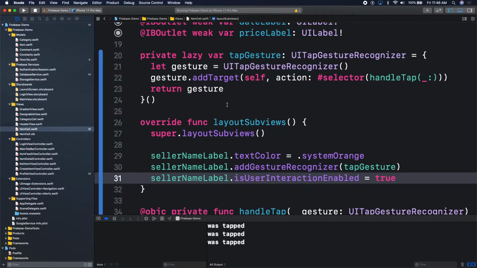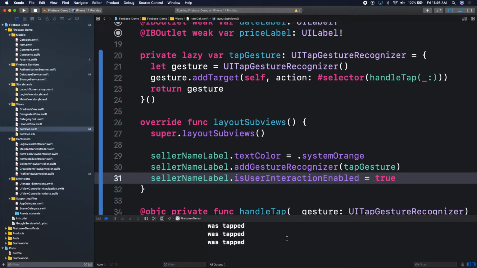All right, cool. So are we all able to see was tapped being logged? Before we continue, Chelsea, are you able to see was tapped being printed? Not yet, but what is the current issue so far?